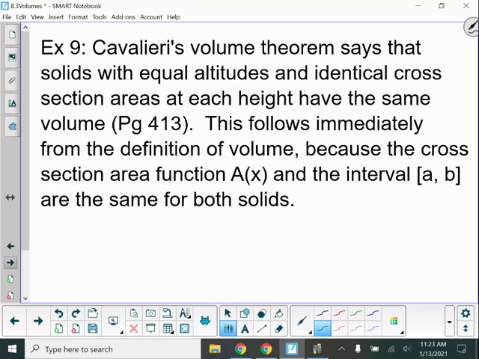Now let's say you slide that penny stack so that it's on an angle. Well, there's still the same amount of pennies. The height is still going to be the same, even though it's going up at an angle instead of straight up and down. But you still have the same altitude, and if you were to slice that, you still get a penny as your cross-section, because they are the same. They are going to have the same volume, even though they don't look the same. So any solid that has the same cross-section and the same altitude, again, altitude would be perpendicular height, has to have the same volume.